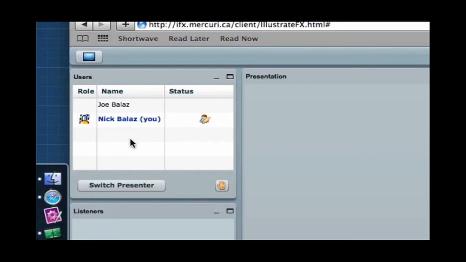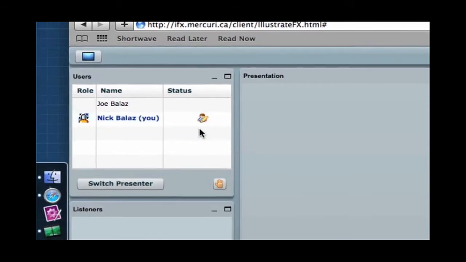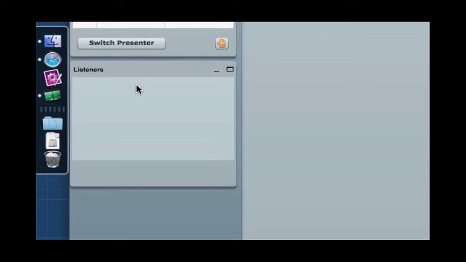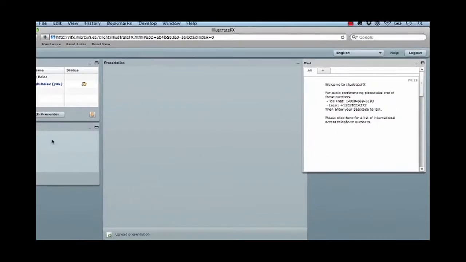The middle is probably the most important. It's a list of the names of the participants in the call, so you actually know who you're talking to. Over on the left here is an indicator for the role of each call participant, whether they are just a standard participant or the moderator of the call. The column all the way over here on the right shows the status of the participant, whether or not they're the presenter. Right below that is a listeners window. In the future, this window will show a list of participants who are actively listening to the call in the audio conference. All the way over on the other side of the screen is the chat interface.